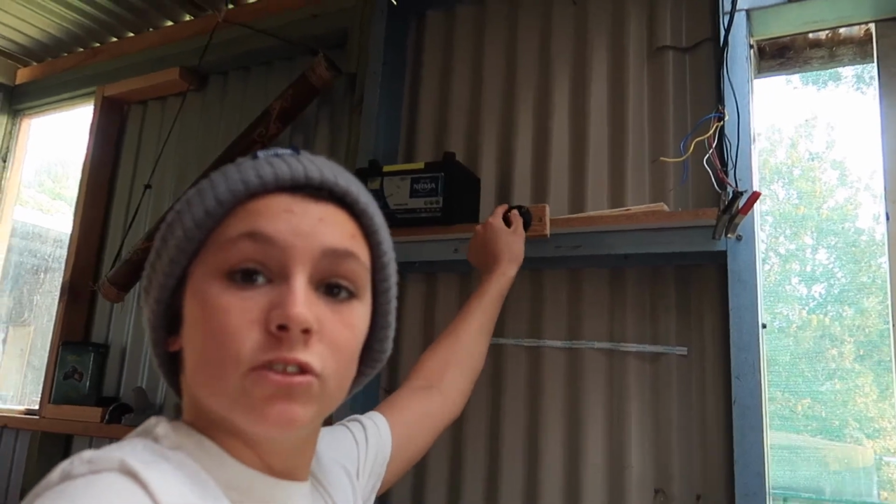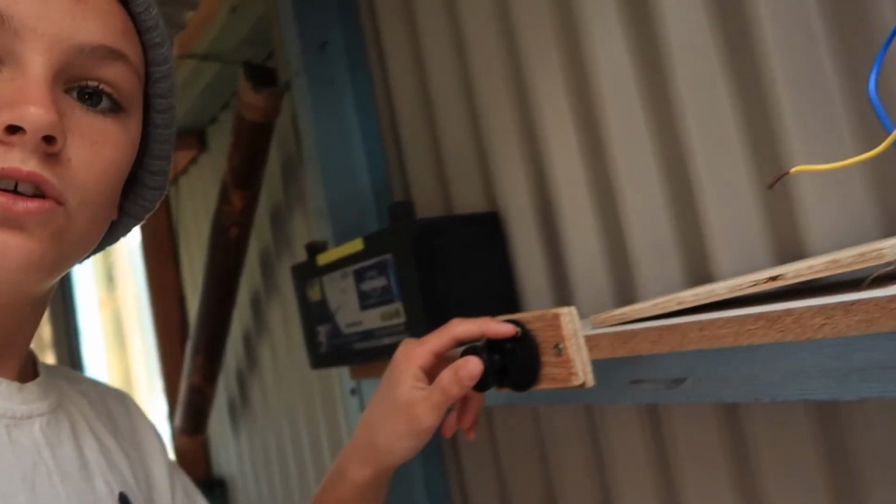This is my overhead shooting rig. Got the table here. I screwed my camera onto this little ball head here. And this ball head, if you read it, says Photo Pro. It's the Photo Pro bendy tripod. Remember that one that I had? Took it off, screwed it on. Wasn't gonna chuck it out, wasn't gonna waste a good tripod that I could use for something else. That's basically all I need.